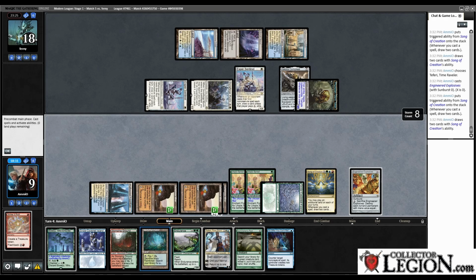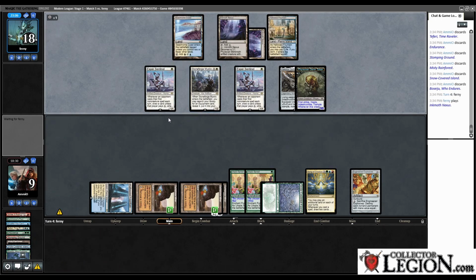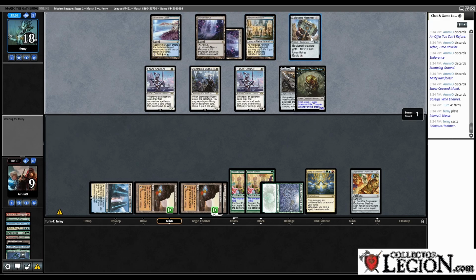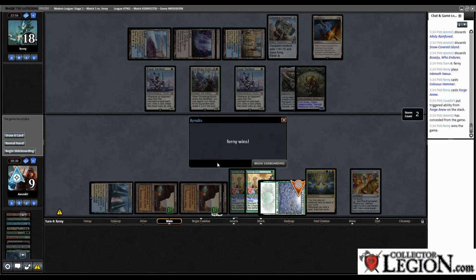All right, so yeah, I guess we bricked. So let's just pass it. Pass it, and then we discard our whole hand, which is real unfortunate. Yeah, so we have to not die, and then Hammer. All right, do they have Pure Steel? Forge anew. All right, we're dead. Man, we bricked on that really hard.